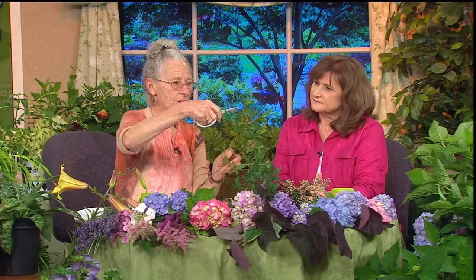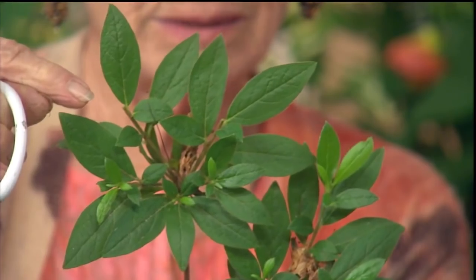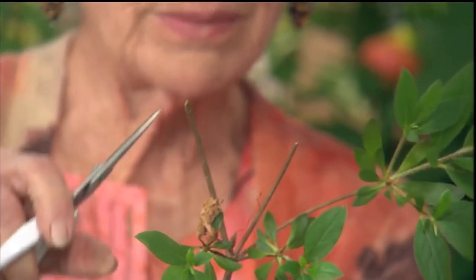You have a couple of tips for us. With pruning, you certainly don't want to do heavy pruning after the middle of July — your new growth needs to harden off completely before winter hits. With azaleas, one good way to make them denser and have more bloom is when the new growth is out, snip that just above a leaf area. Azaleas have latent buds along the stem — you can even restrict growth by going back into that. New growth will come out along that stem.